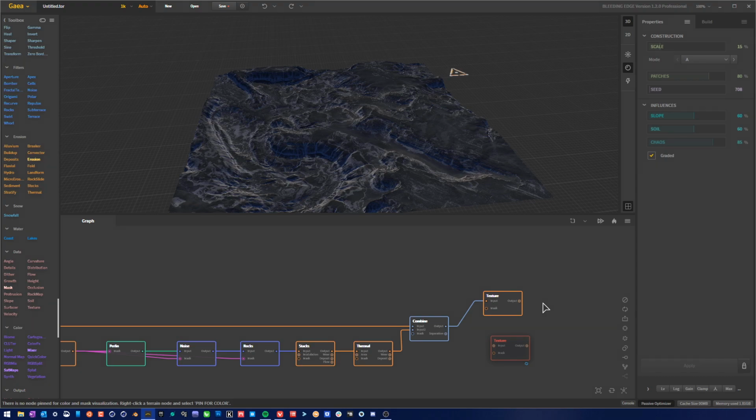There are some limitations to the height maps. There have been some issues going back and forth between programs where the height data isn't exactly the same in other applications as it is in Gaea. That's being worked on and fixed, and I believe they've already made quite a few changes to that process that resolved some of the higher 32-bit data issues. But if you're going to Maya, I recommend probably using a 3D object and then using Maya to paint in your details or whatever it is that you're doing. So it just depends on your preference, really.